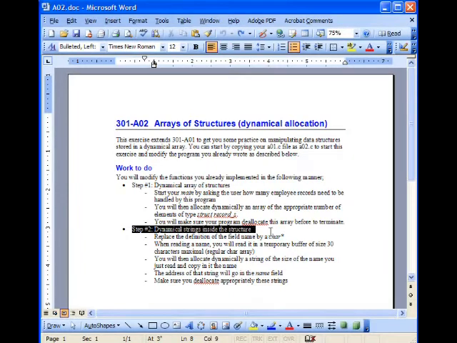The second step also aims at making things more dynamic in our code. However, this time we want to make something different dynamic. We want to make the char, the string field inside of the structure record s, dynamically sized. Instead of having an array of 20 characters, no matter if your name is Joe or something that is 19 characters long, you still allocate 20 characters in that field, okay? Well, we want to get rid of that. We want to go to the point where we have just a pointer on char in that field.